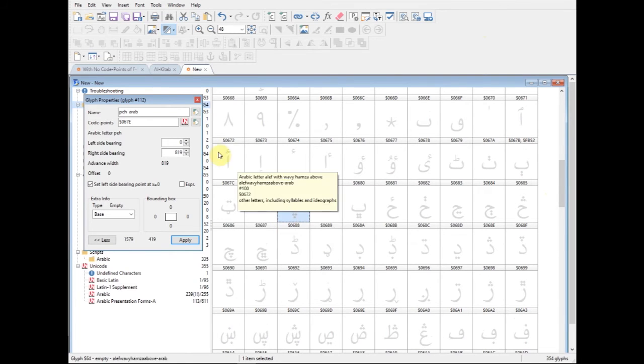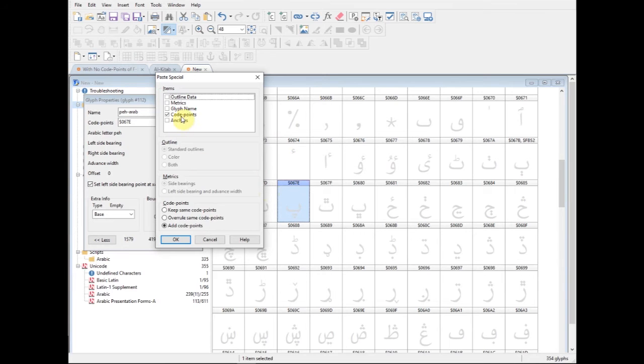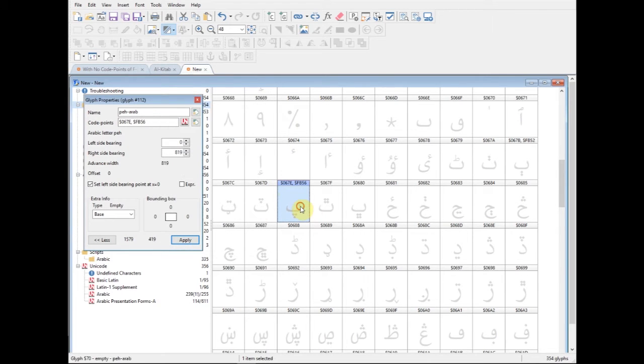The same, and go to Edit, Paste Special, Code Points, and combine them with the same glyph. So whenever you use this key or this key, this will work. Alright, so we are clear on joining those code points.